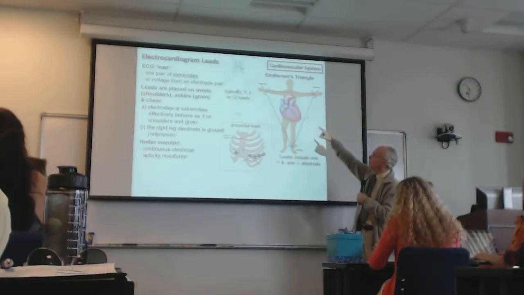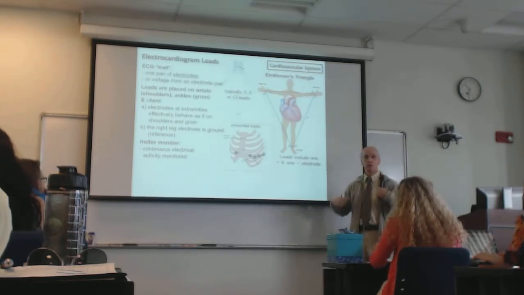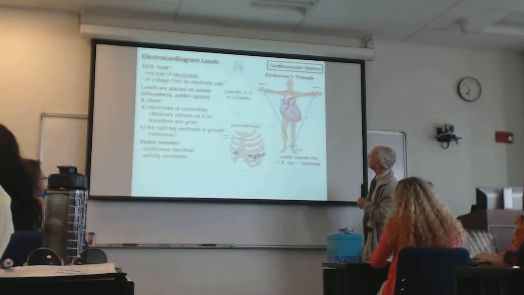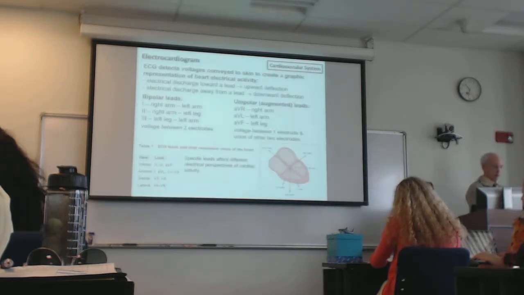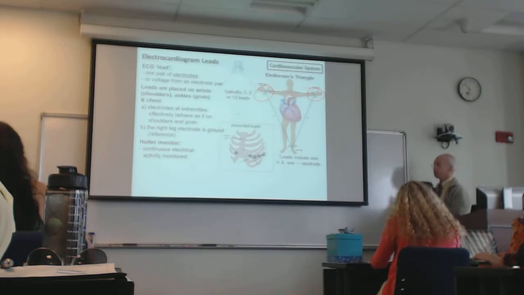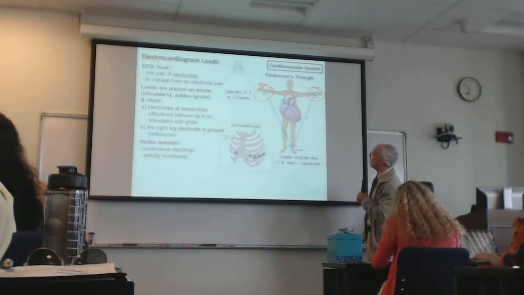and by the way, the electrodes, as you see here, there's an electrode on the arm, an electrode on each wrist. It can be put on the shoulders, on the wrist, on the thighs or the leg, and so on. But with these first set of leads, bipolar leads, we're talking about a simple voltage between 2 different anatomical locations. And those locations are generally, as you see in here, something called Einthoven's triangle.